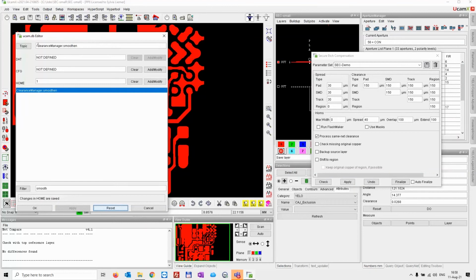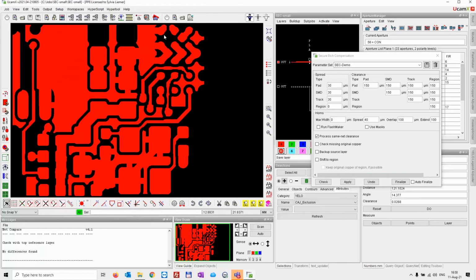Add in a new key for clearance manager.smoothen and set it to 1, and then it will go and clean up the used data, so every negative part of it will be optimized. I let that run in the background so we can have a look at it later.